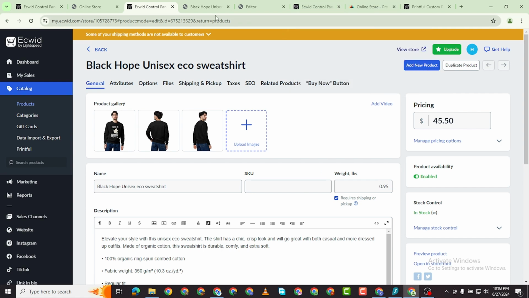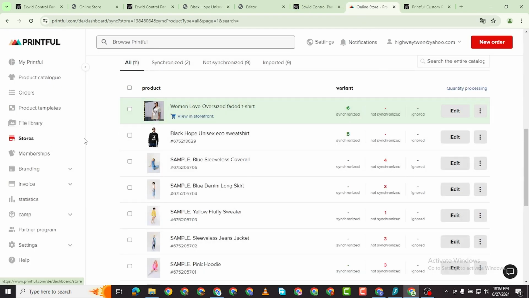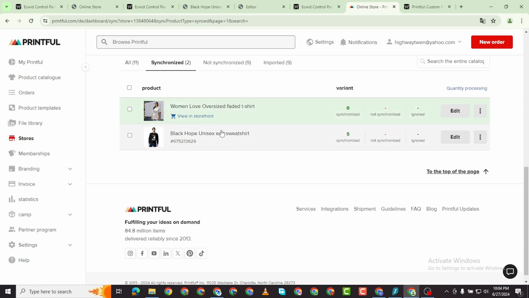Each time a client places an order here, you are going to see it. It's going to automatically synchronize on Printful. And in that way, it can easily be ordered. Now, on Printful, you will need to add your credit card so that whenever you receive an order, it can easily be fulfilled. So the synchronization, these two are synchronized. You see synchronized, there are two.